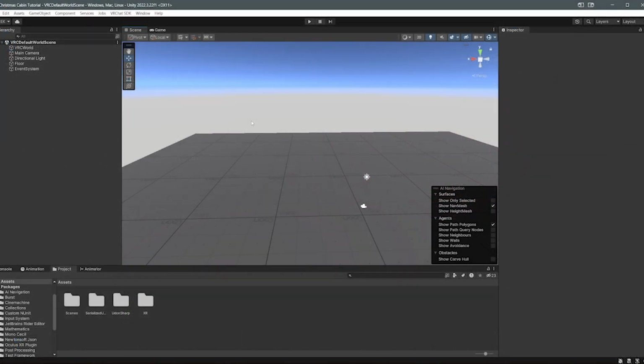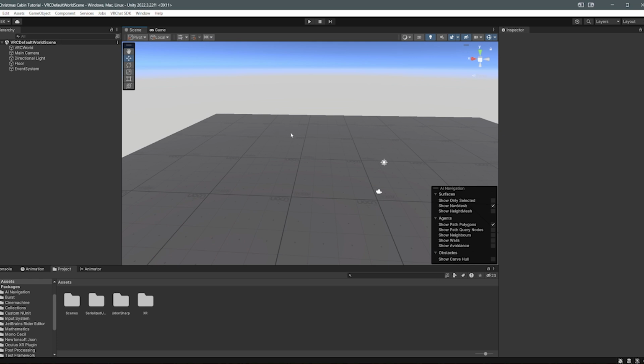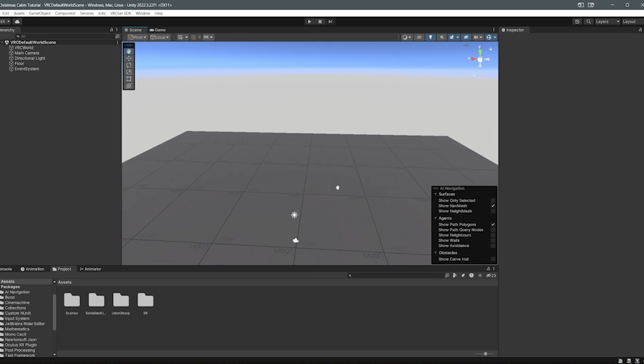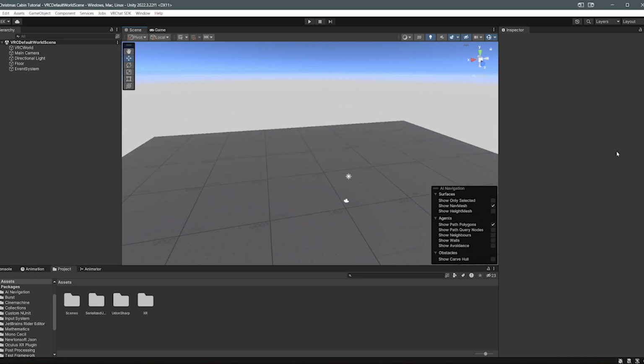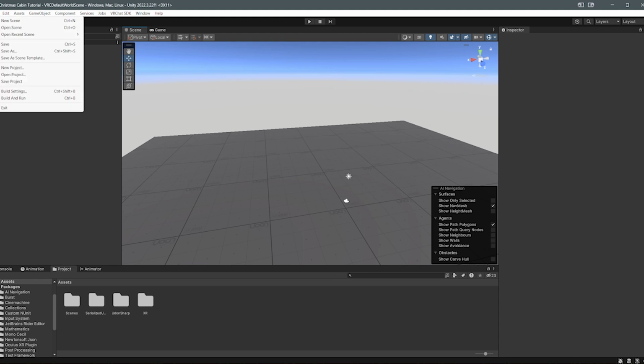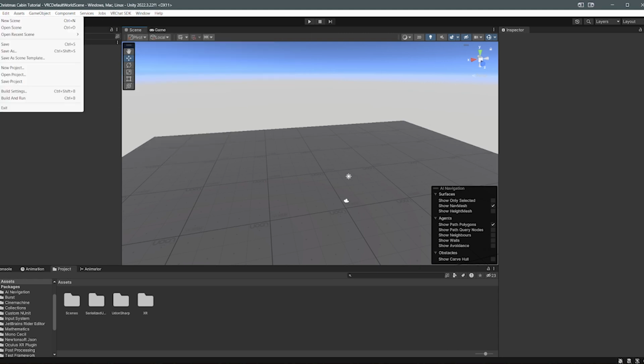Once Unity finishes loading, you should see something that looks like this. And for those for whom this is your first time opening Unity, I'm going to go over some of the windows and the controls in just a second. It'll take a second to load. But once you're here, let's just look at this software. Up here at the top left, you have all your menus and stuff. We'll be going into Windows quite a bit. There's some stuff in files we might need.